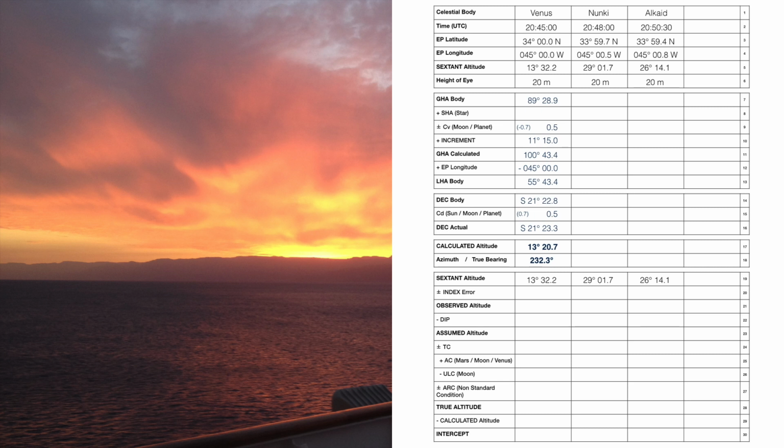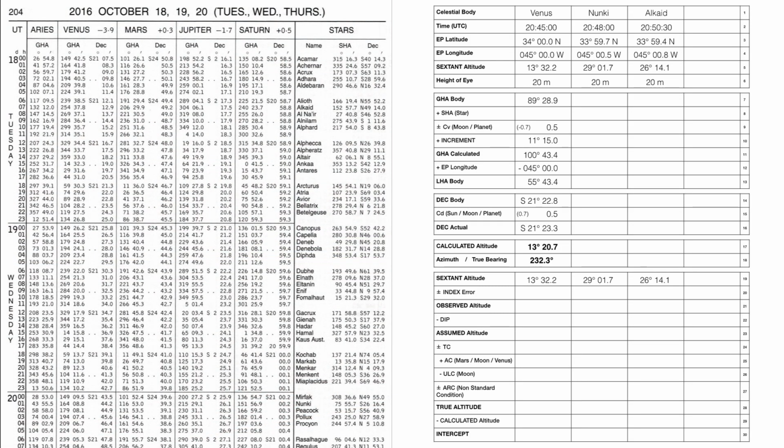Now let's move on to our first star, Nunki, as I believe it is pronounced, although I could be wrong. We start off as we did before, except instead of the GHA of the star, we use the GHA of Aries, which is what all stars are referenced to. If we look in our almanac on the relevant daily page, we should see the Greenwich hour angle at 8 p.m. or 2000 is 327 degrees, 44.0 minutes. We can also save some time here, as this figure will be the same for Alkaid, and fill in its box as well.